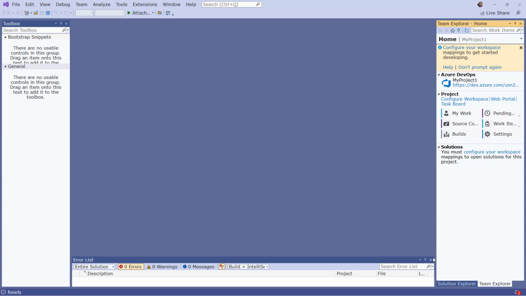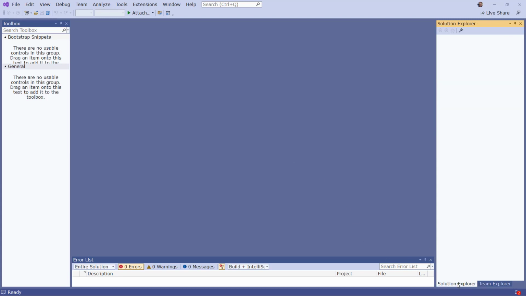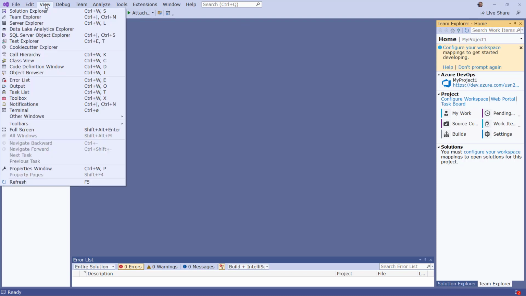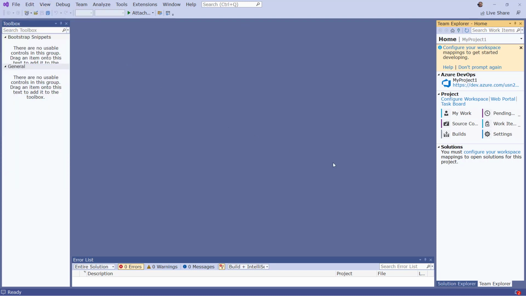I guess you already are familiar with the Solution Explorer, which is part of the project that you create in Visual Studio, but when using Azure DevOps and the source control feature, you also need to use the Team Explorer. By default it's not visible, so you just go to View and select Team Explorer, and then it shows up here side by side with the Solution Explorer.